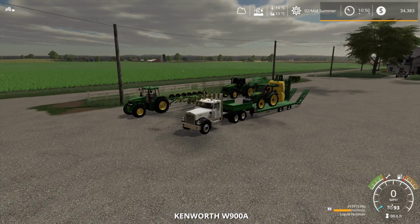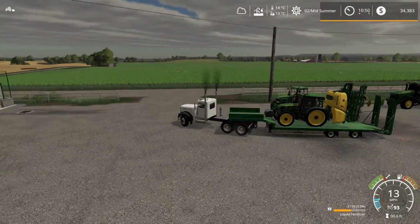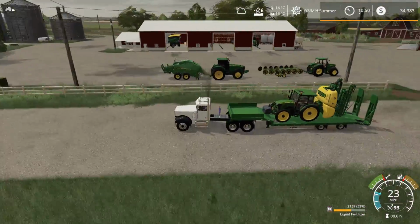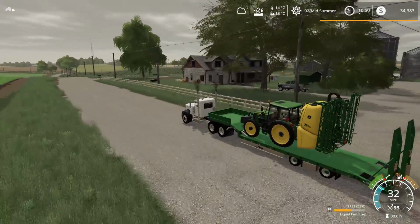Load that up. And yeah, we got half a tank still left in the fertilizer tank. That's more than enough for what we're doing. Not a very big field. Now, my only question was, like I said, we just finished off the baling. See, we got 2 extra bales that I jettisoned out of our baler.